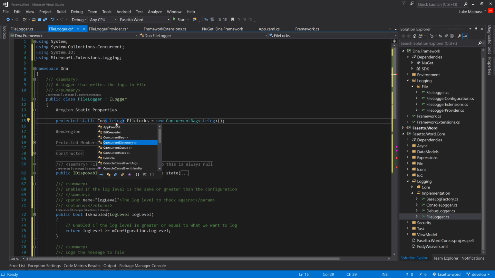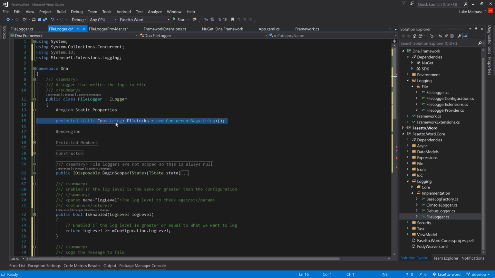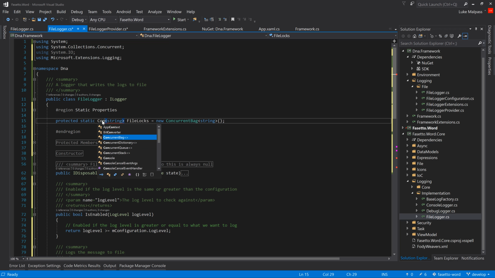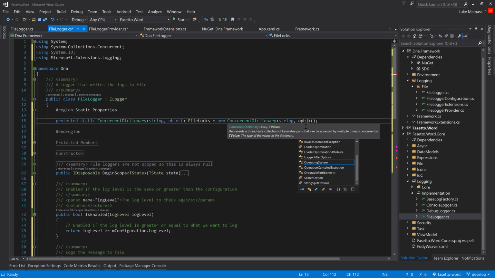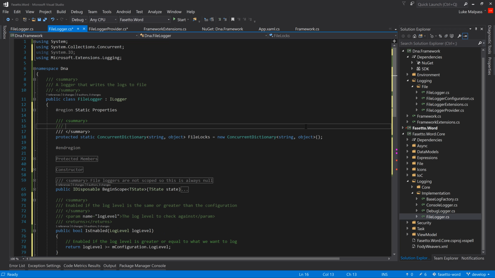Okay, maybe they don't do it. Maybe we'll have to use a concurrent dictionary just for the sake of trying to do that. Or we just drop back down to our list of... Oh, what am I saying? We've got an async awaiter already. We could make use of an async awaiter. Mind you, no, there's not that either. Hang on a minute. No, let me think this through. I think we do need a dictionary because we need the object to lock. So I was right in the first place. I think. I'm going to comment. I'm pretty confident on this. A list of file locks based on path.